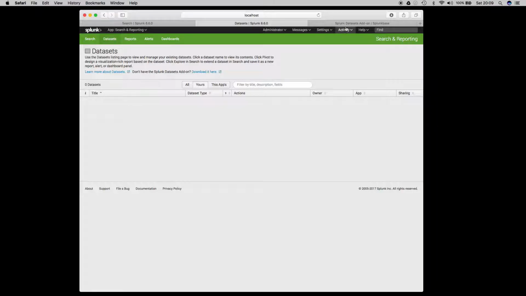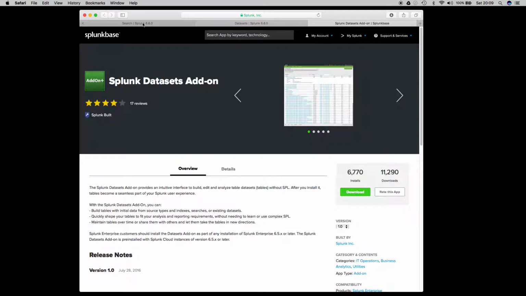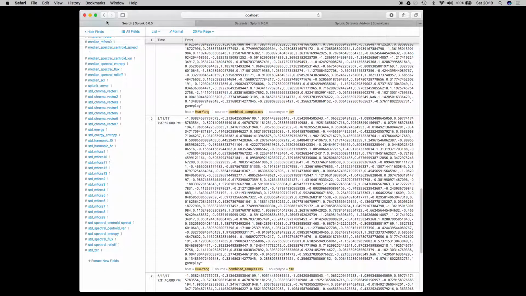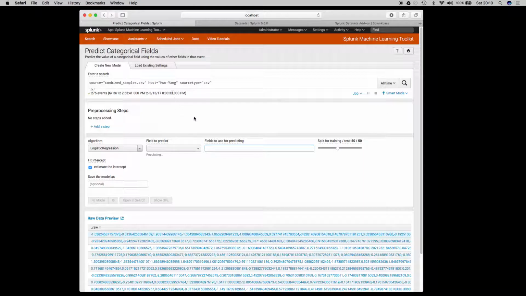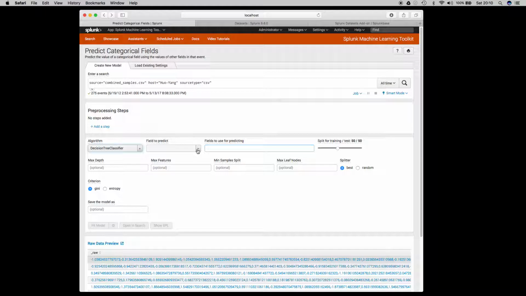So there's our data sets. There's our add-on for data sets. Let's go back. So anyway, when I go to field to predict, well, let me change this to decision tree classifier. Oh yeah, it looks really good. Anyway, let's see. I gotta change my split.